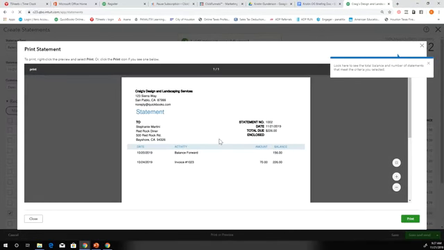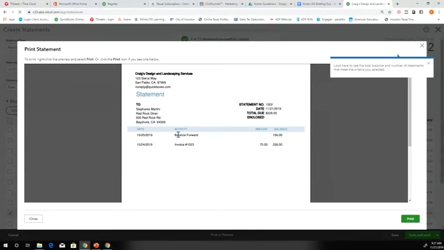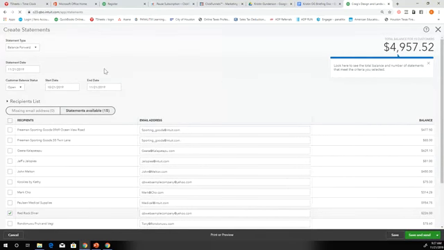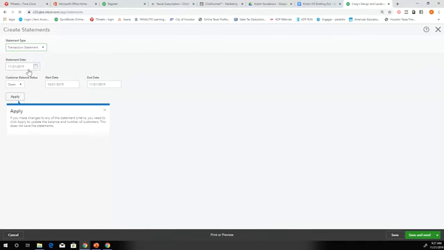I want to show you the difference between open items and balance forward. If it's balance forward, see that invoice from August does not show up anymore. It just shows the current one. So they may call you back and say, I don't know what this $156 is for, can you please send me the invoice for that? If you had just sent them the open items one, you would have solved that problem just like that.